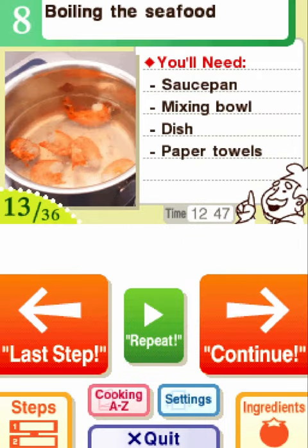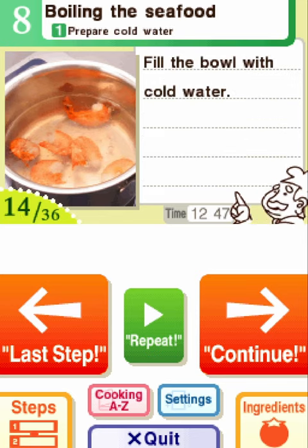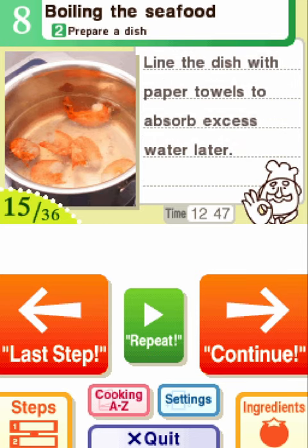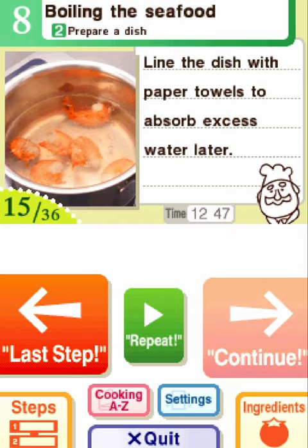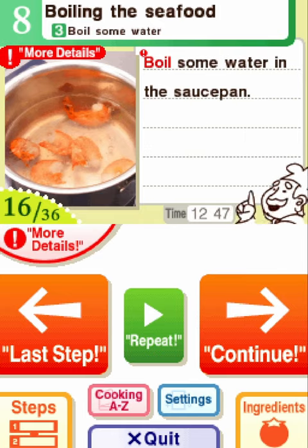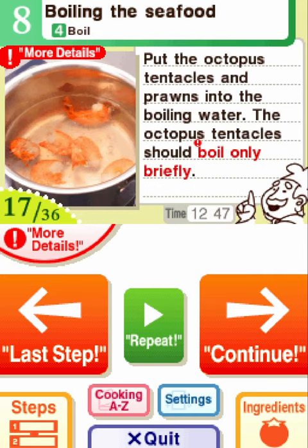The next step is to boil the octopus and the prawns. You'll need a saucepan, a mixing bowl, a dish, and paper towels. Fill the bowl with cold water. Line the dish with paper towels to absorb excess water later. Boil some water in the saucepan. Put the octopus tentacles and prawns into the boiling water.